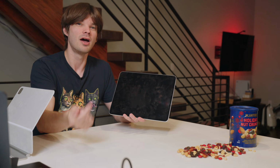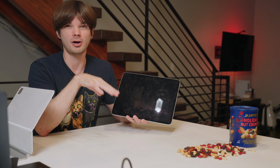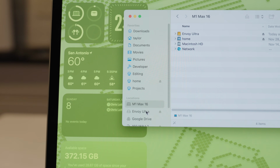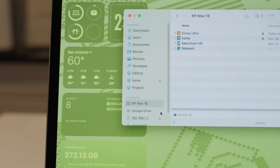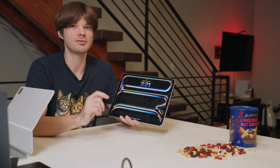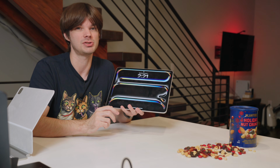The fact that I can't properly eject my external drives that have video projects on them makes me real nervous, because I've had an experience in the past where all my data got corrupted from hard ejecting. So now I always eject my drives manually via the OS, and I can't do that here in iPadOS. This is definitely something you'll want to consider if you're planning on using the iPad Pro as your main editing machine.